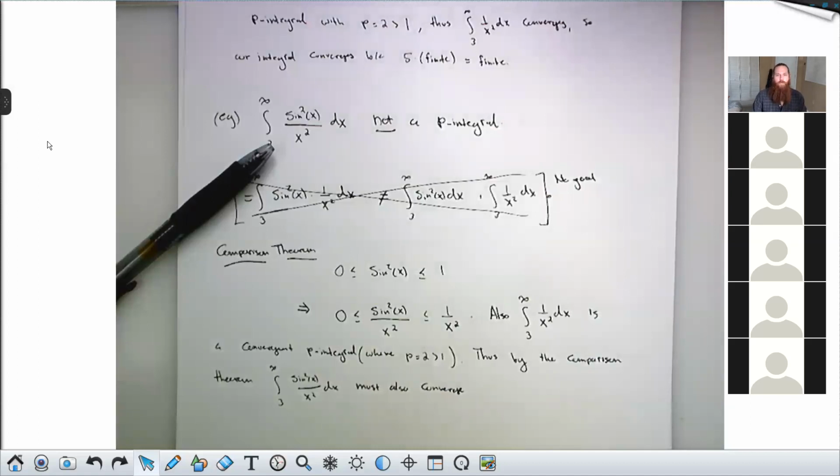Write out all the words. Don't just let the words be implied. Write them out and make sure that the logic is sound. And again, if you're ever uncertain about something, or if you want to talk about something, come see me in office hours or send me an email with a picture of your work. I would really like to see that. I want you guys to be communicating these ideas, not just having them in your head, but make sure you practice communicating them, because that is every bit as important.